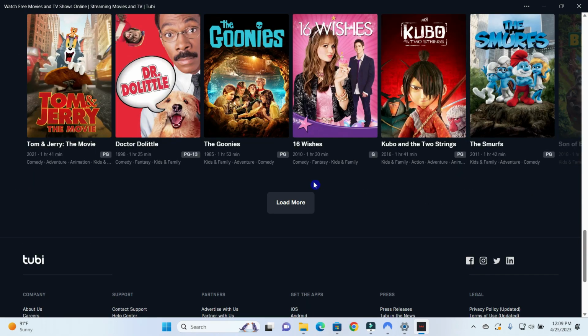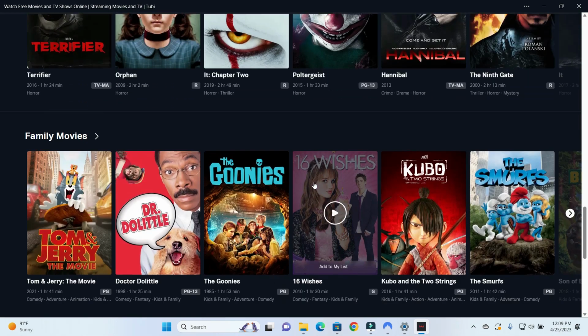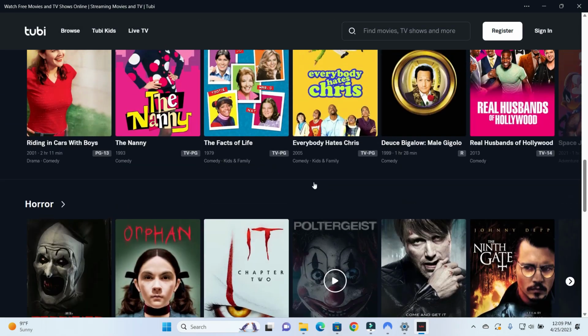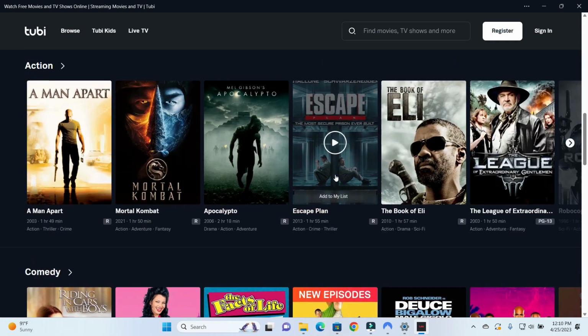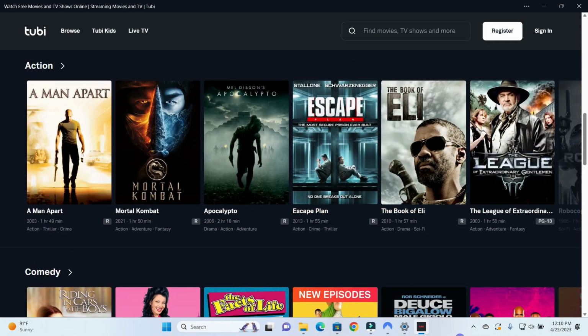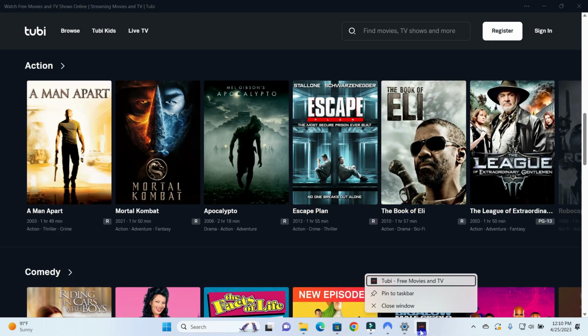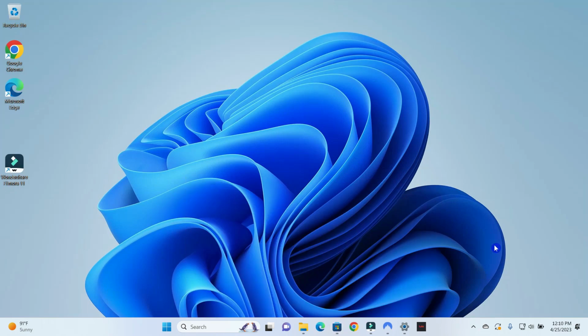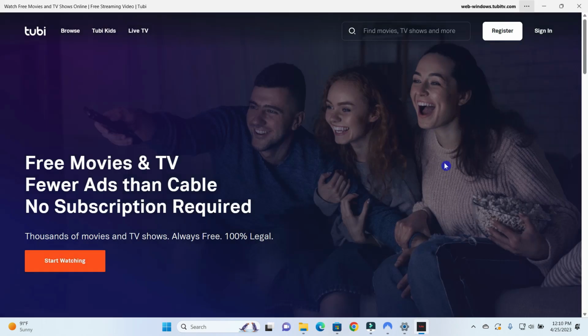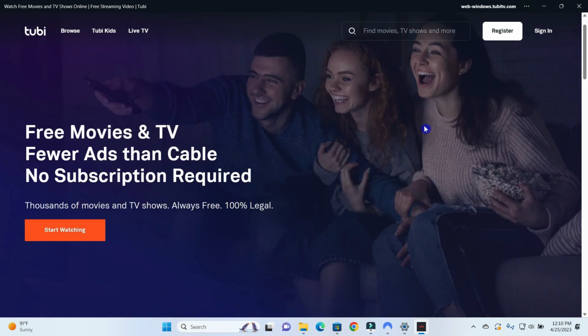You can still do this through your web browser, but I'm just telling you that there is another option, and these options allow you to download the app from Microsoft Store, install it on your computer, and use it. So if you have the app open like this, you can also pin it to your taskbar. So like here, if I pin it like this, and I can also close it, and anytime I want to use it, I don't need to go back and look for it to open. I can just click on it here, and it should launch. So that's it.